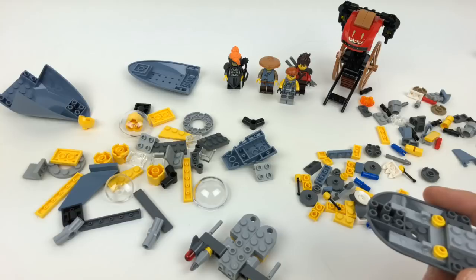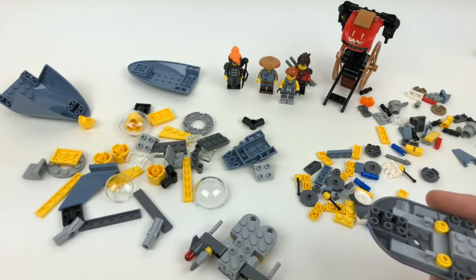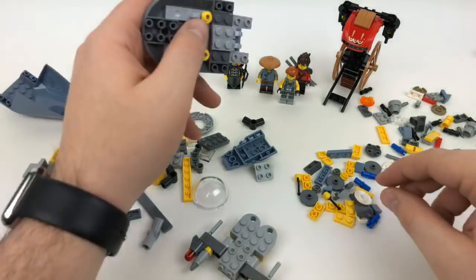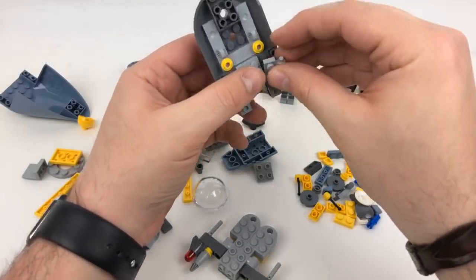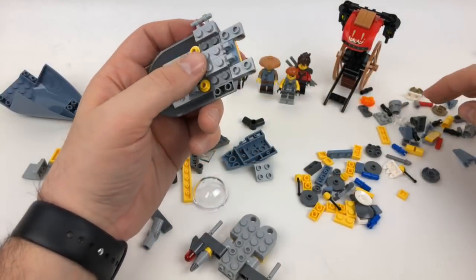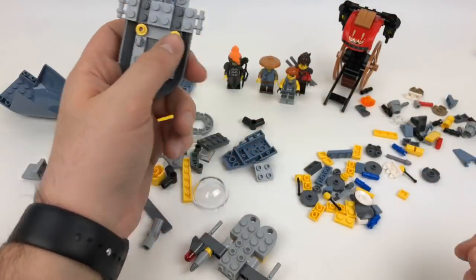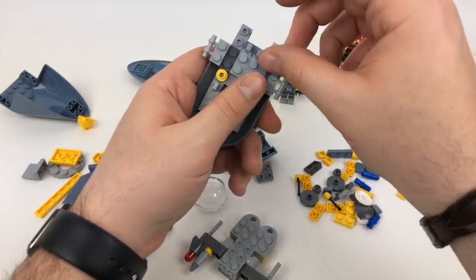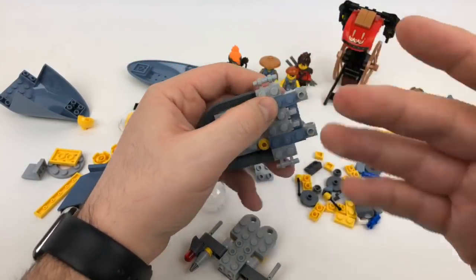Let's see. Henry Vargas asks, will the Black Panther sets come out in early January or late January? I don't know that we have too much of a clue about that, but I believe they are listed for pre-order on Toys R Us's website. Someone can correct me if I'm wrong, but I'm pretty sure it said the 1st. So I believe it will be early January. And actually, the Black Panther movie comes out just before my birthday, so I feel like Black Panther is a birthday present for me.